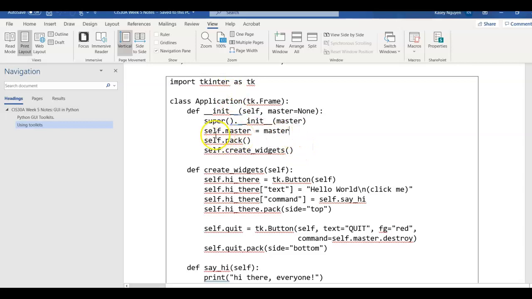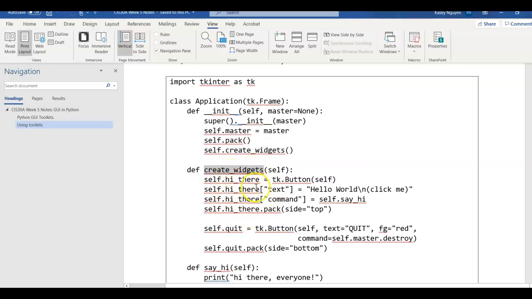And next we are going to use the pack method here, and we're going to call the pack method, and we're going to call create widgets. Next, we're going to define the create widgets method.